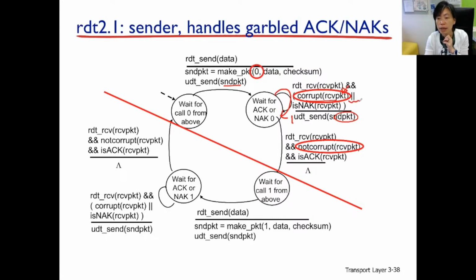There's another condition. If the packet is not corrupted, but it is a negative acknowledgement, then just like in RDT 2.0, we retransmit. All right. So this transition here gets doubled. It's checking two conditions. If it's not corrupted and a negative acknowledgement, retransmit. If it's corrupted, also retransmit. So we have two conditions that actually end up doing the same thing, just retransmit. All right. And so that is the sender side of RDT 2.1, and we'll not cover the rest of it because it's pretty much the mirror. The only difference is just handling data packet 0 versus data packet 1.